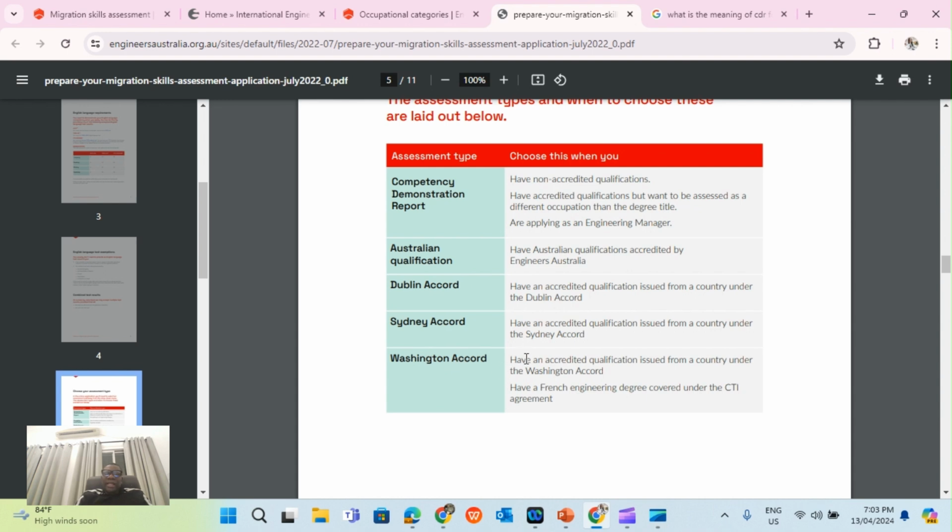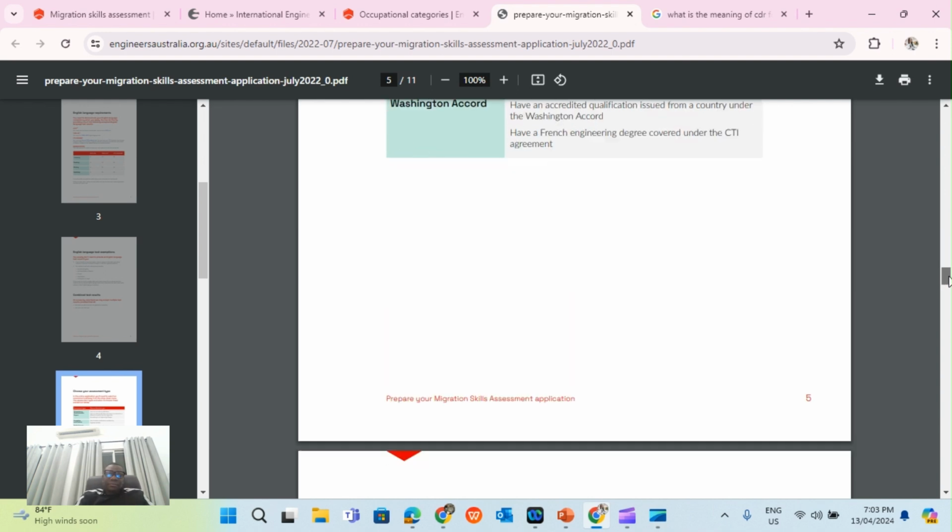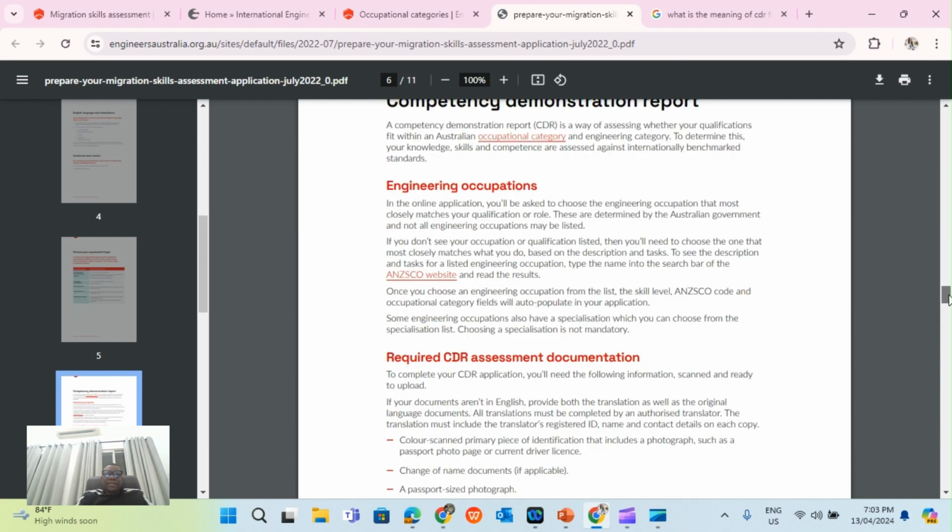So if you get your degree within the years your country signed Washington Accord, then you will be able to apply for Washington Accord. For example, Nigeria signed Washington Accord last year, I think. So if you got your degree last year or this year, you can apply for Washington Accord. Sydney Accord works just that way. So depending on what degree you have. Okay, so that is it.